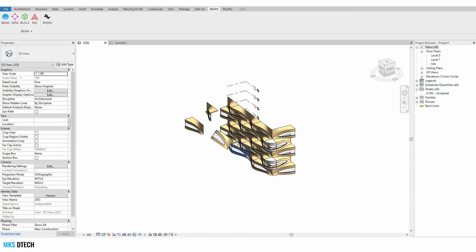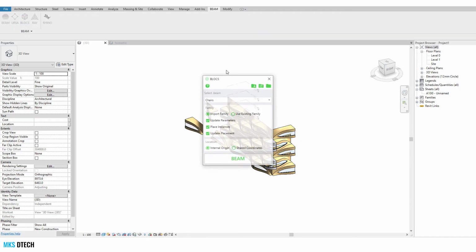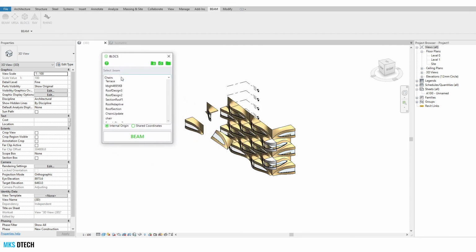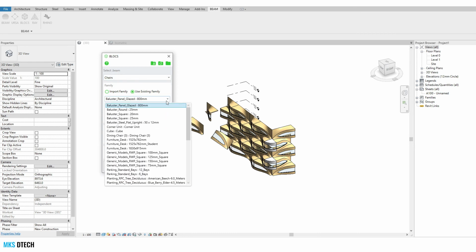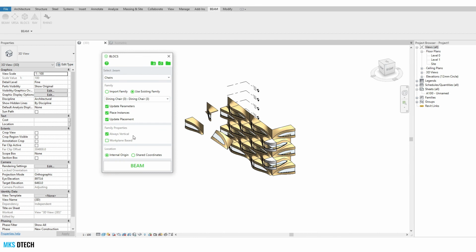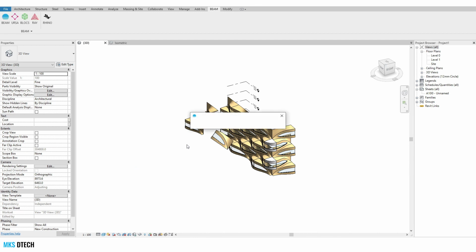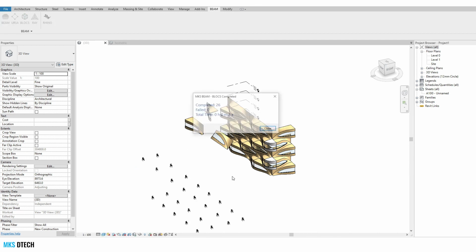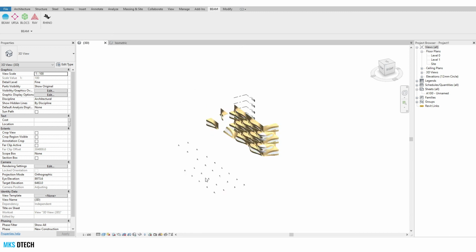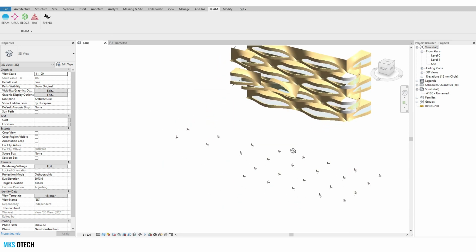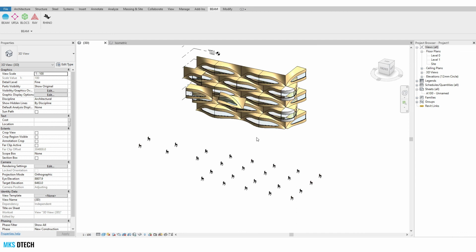And then by going back into Revit and then back to blocks, now the latest file, as always, is placed at the top in a chronological order, and then using an existing family, and then here by selecting the family which is my chair, in this case the dining chair, I'm able to populate my design using my chairs, as you can see, with a specific location of my blocks in Rhino.